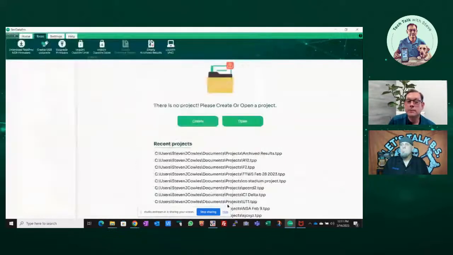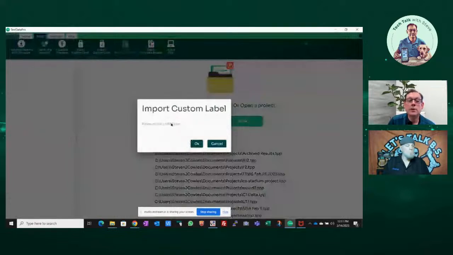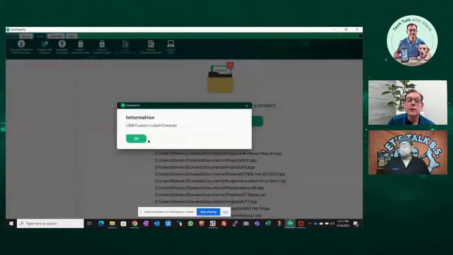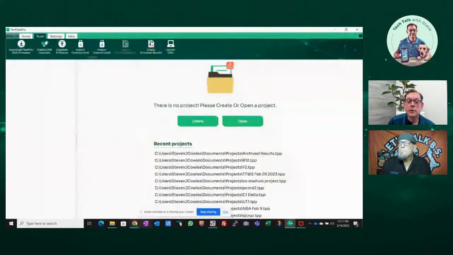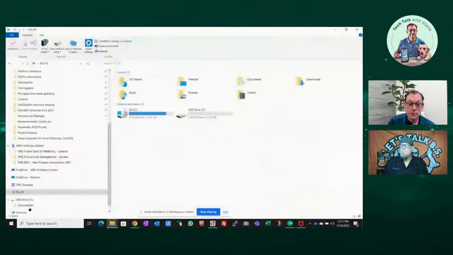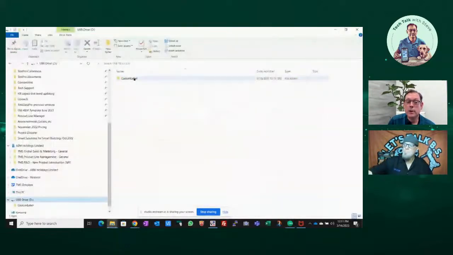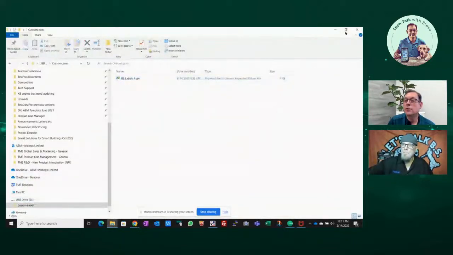I'm going to click on open, and it's going to ask me where I want to send it. So I'm going to select my USB drive that I've got plugged in. I'm going to click OK. And now it's created. So now we can double check. We can look at that USB drive, and we see there's a folder now called custom label. And if I open that folder, we will see that BS labels 2 is in there.